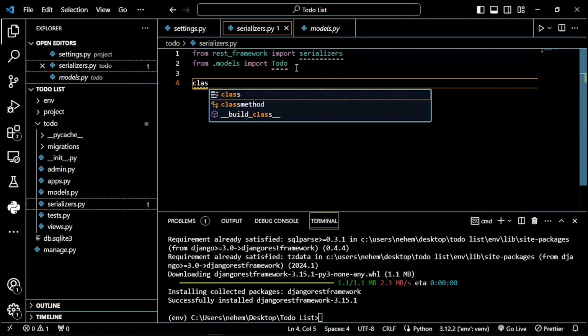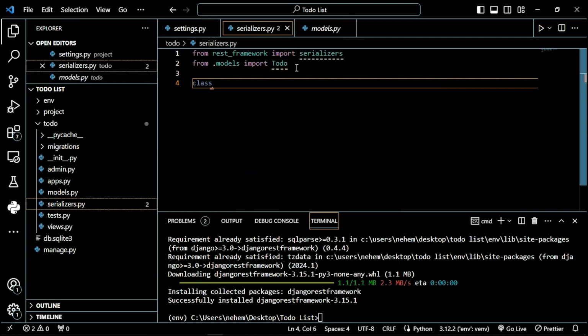And then now we can create the serializer here. So class, and remember that in most cases when you're working with objects, you mostly use the Pascal case naming convention when you're defining classes.